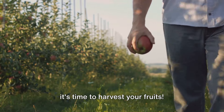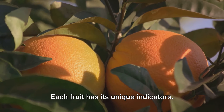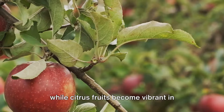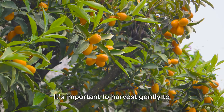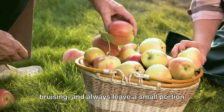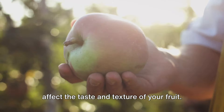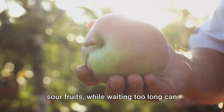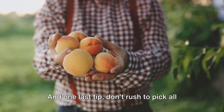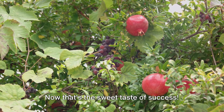The moment you've been waiting for — it's time to harvest your fruits. Recognizing when your fruits are ripe for picking is key. Each fruit has its unique indicators: apples and pears often detach easily when lifted and twisted, while citrus fruits become vibrant in color and slightly softer to touch. Harvest gently to protect both your fruits and your trees — use a basket or soft bag to prevent bruising, and always leave a small portion of the stem on the fruit to extend its shelf life. The timing of your harvest can affect taste and texture: picking too early may yield unripe sour fruits, while waiting too long can result in overripe, mushy ones. Don't rush to pick all your fruits at once — most fruits ripen gradually, so frequent smaller harvests often work best.